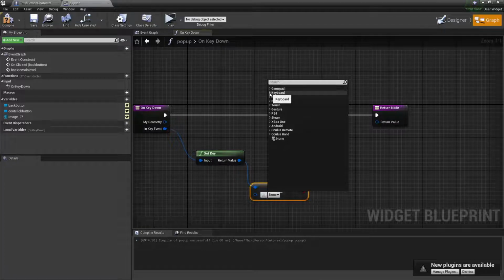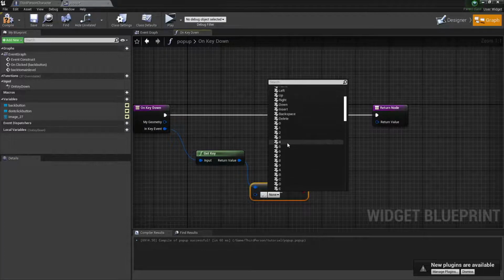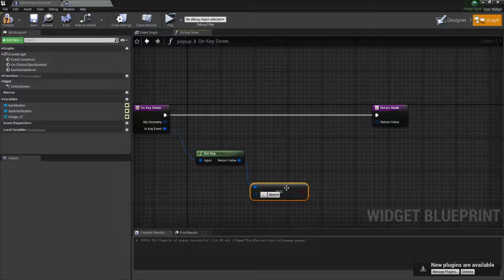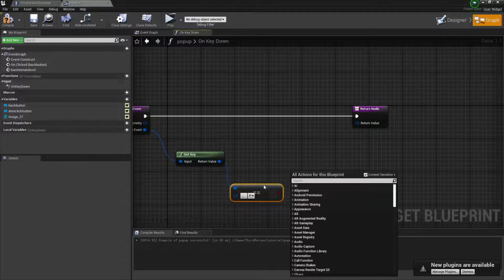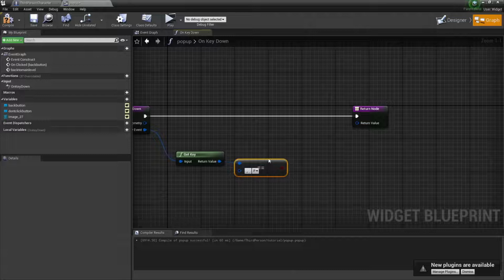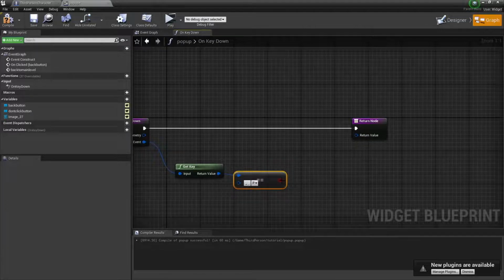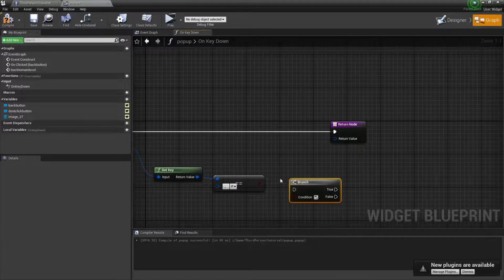So in my case, I want it to be letter P, and then when the key is letter P, so I'm holding B and then left click, branch.